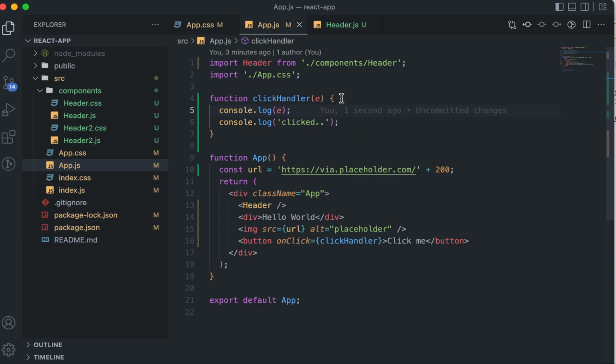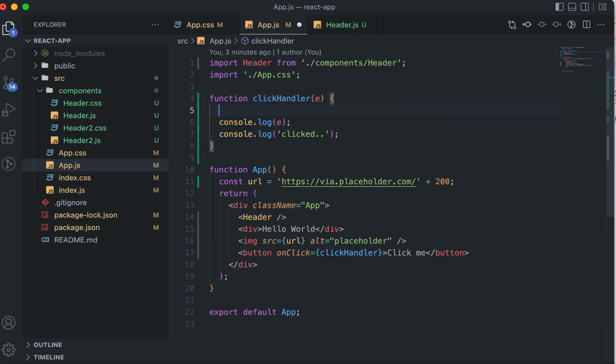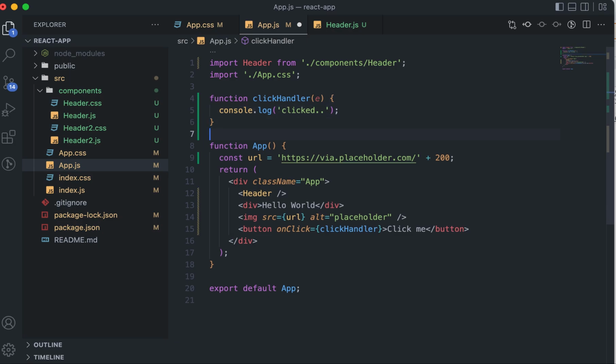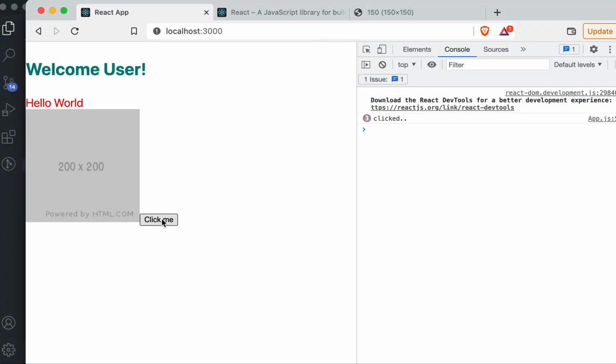Okay, but like HTML, you can also get this here, right? And then everything we did earlier, like e dot prevent default, all those things will be available here also, which you can try out as and when needed. Okay, now this thing is working fine. You can see that you can click and get the results.